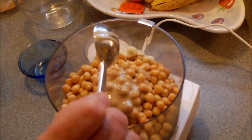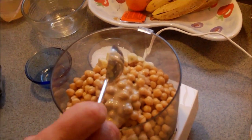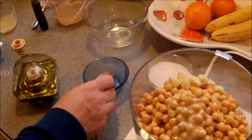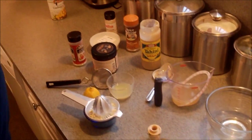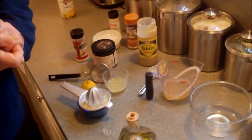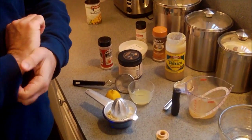And where did you get the tahini? It's something you could probably find in larger grocery stores. I can't quite remember where I picked this one up. Here in Dearborn there are so many Middle Eastern places, and it's becoming more common. You can find it in a lot of different places nowadays.